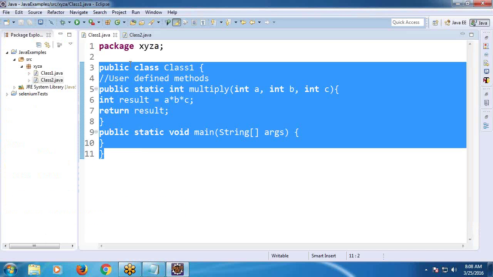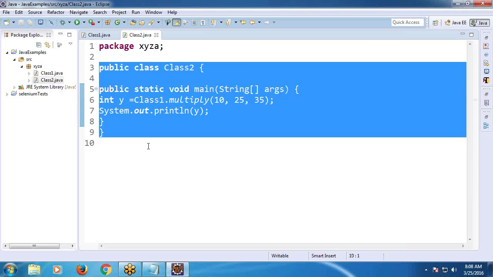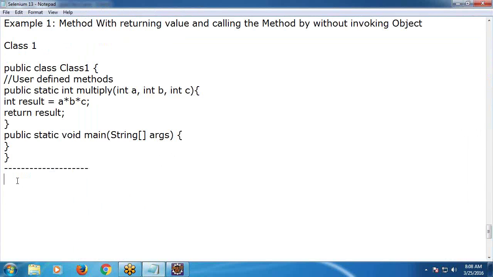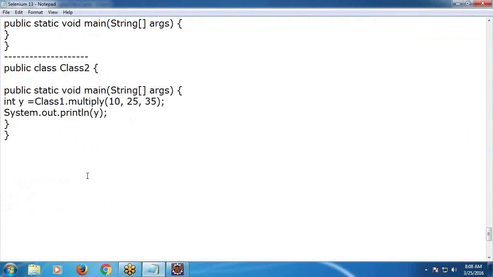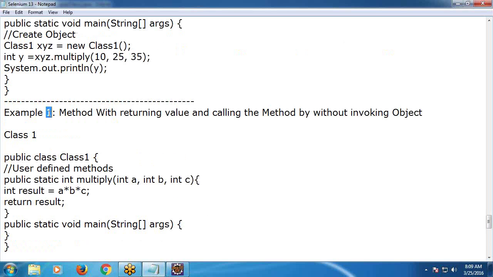Just using the class name, the home class, where the method was created. In this first type, method with returning value, we covered 2 flavors: by invoking object and without invoking object. This is example 2.